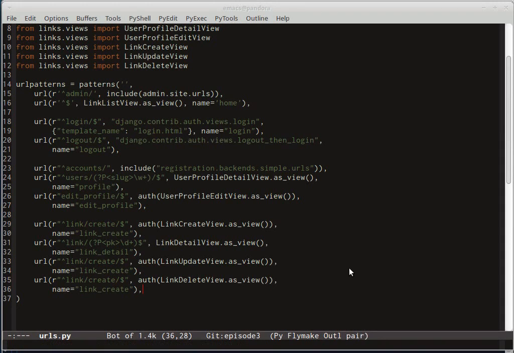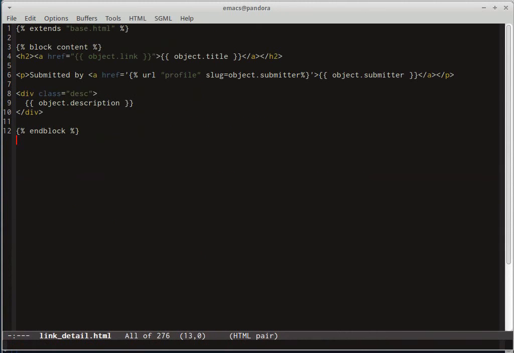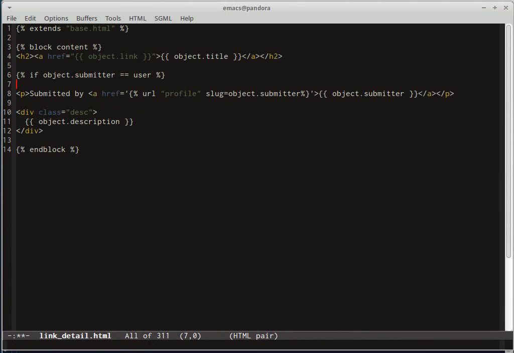So with that taken care of, we are just going to add some convenience lines in the detail page, which is nothing but a check for the user. If the submitter of that particular object is the same as the user who is currently logged in, it's going to be an if condition.